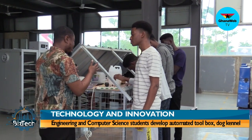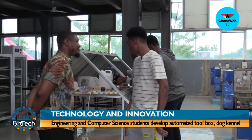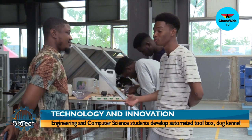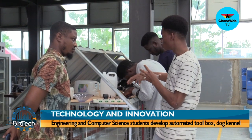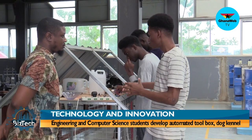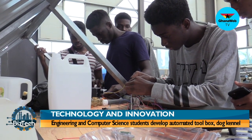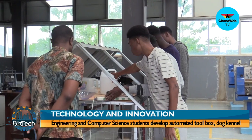I've never seen anything like this — what exactly am I looking at? Okay, so this is basically a system I thought of. I have dogs at home and we don't want to be feeding them every day, so the idea is to create a storage right on top here for this prototype — storage at the top for food and water — so that it's automated. Every day the system just runs, giving the dogs food in the morning, afternoon, and evening.